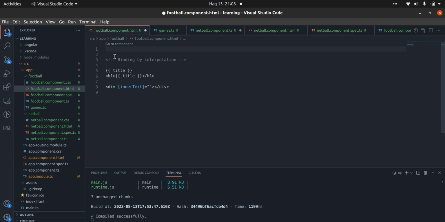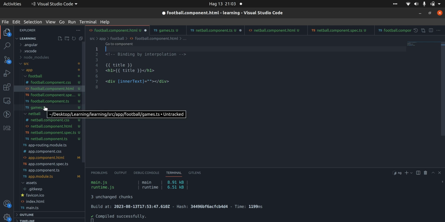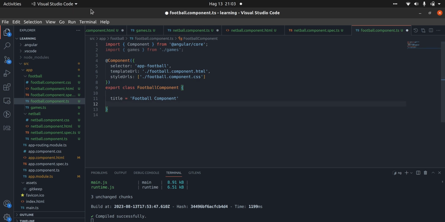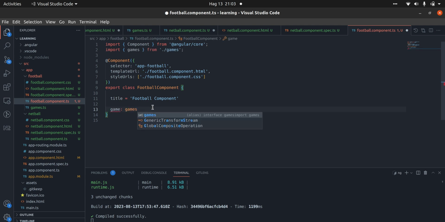There we go. Okay, so let's come back again to our component. When you come here, we can have an instance of our interface, which of course we have already imported here. We'll call it games, or just game, and it will be of type games, but we want it to be an array because it will be containing so many games. And then here we just also have an array. Then inside that array we'll be having our objects.